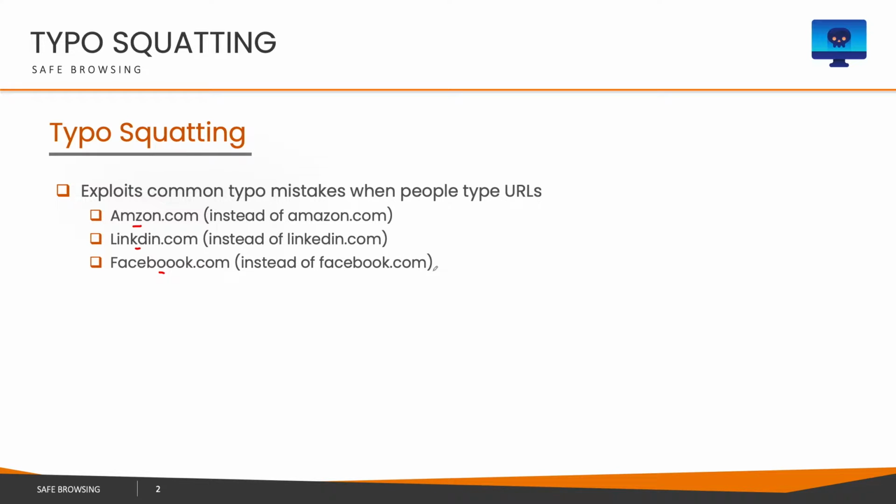Now, usually, with these tech giants like Amazon, LinkedIn, and Facebook, what they do is they try to buy a lot of the basic variations of their names. So, for example, it's very likely that amzon.com may have been bought by amazon.com. And if a user accidentally visits this, it simply redirects the user to the correct website. However, it's obviously not possible to imagine all of the combinations. For example, someone may type amazan.com. Someone may omit another letter. So there are just so many combinations. Despite having deep pockets, even these companies cannot buy all of the possible mistakes.